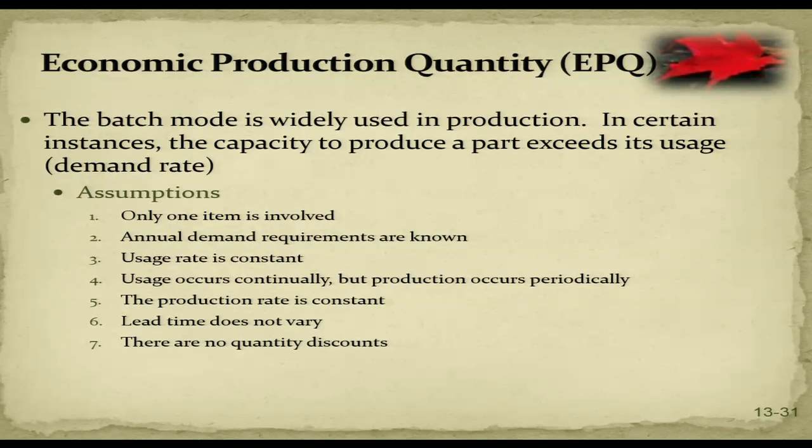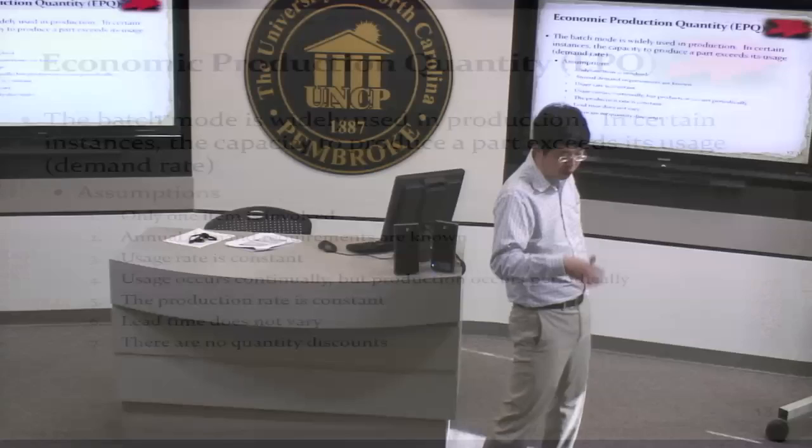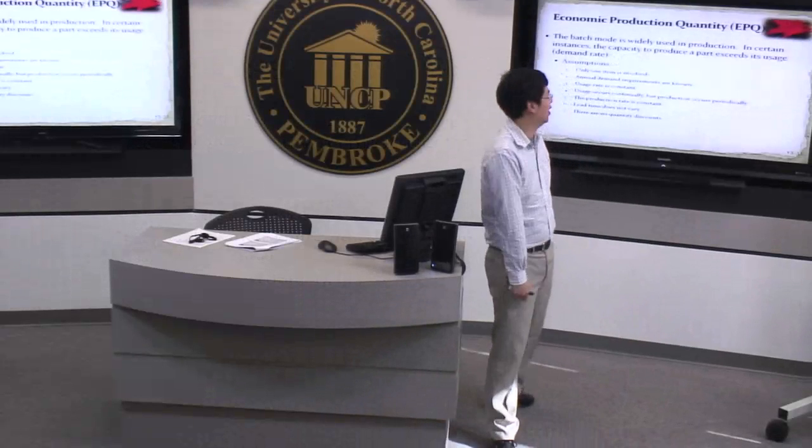Continuous usage. So demand happens every day. You consume Coke every day, but our production just occurs periodically because our machine has a huge capacity. If you produce Coke 24/7, we will exceed our demand. We shouldn't produce Coke 24/7, right? We produce Coke one day, and the second day we produce another type of soda.